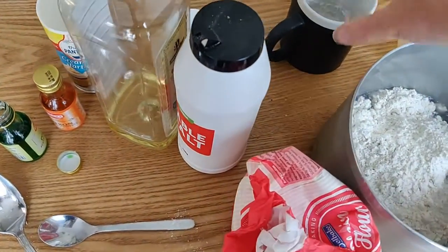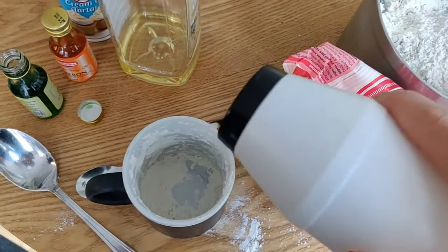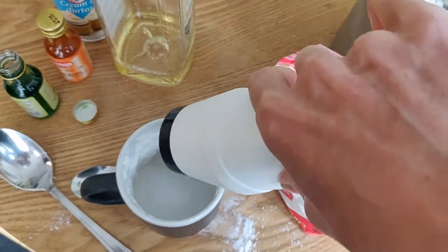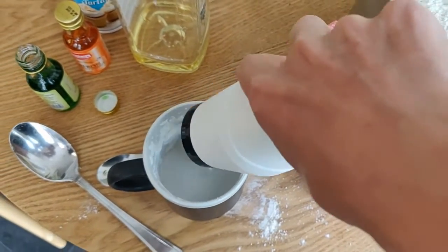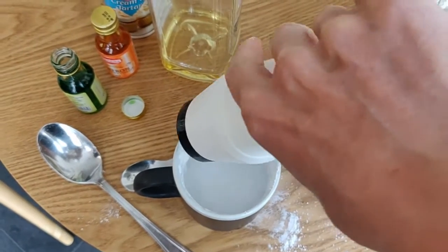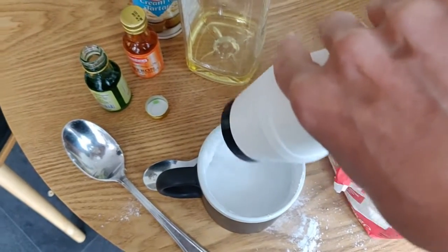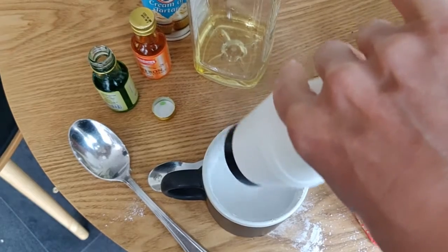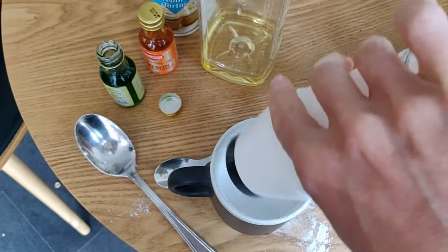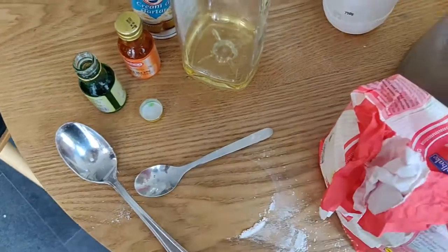Now, next for my salt. I use half the quantity of salt that I used of flour and water. So if I use two cups of flour and two cups of water, that means I need to use one cup of salt. It's a good job we're not eating this because it is a lot of salt - it won't be very healthy for you. Shake out the last of it and pour that cupful in.